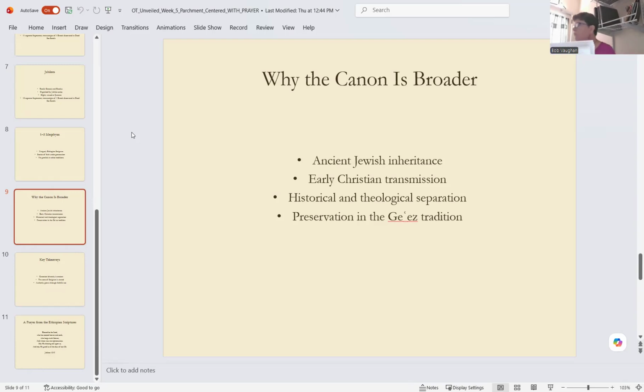So as you can tell from what we've been talking about, canonical diversity, there's a lot of it. Everybody shares the Tanakh, which is, of course, the Protestant Old Testament. But Catholics have books that we don't have. Orthodox have books that we don't have. Ethiopians have books that exist nowhere else. And even if we don't accept it as canon, it is useful to know.